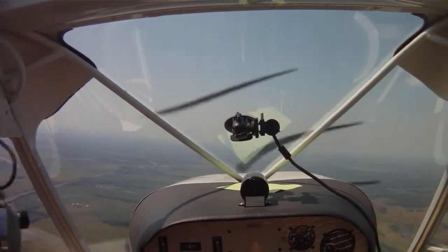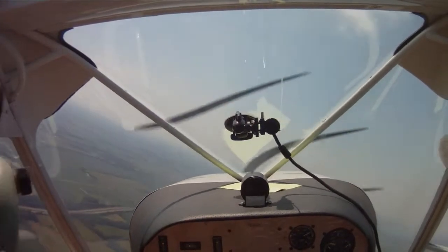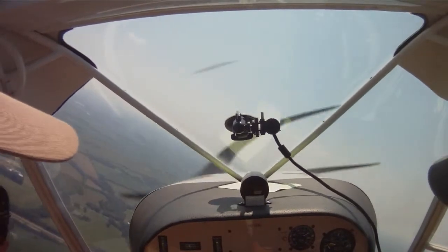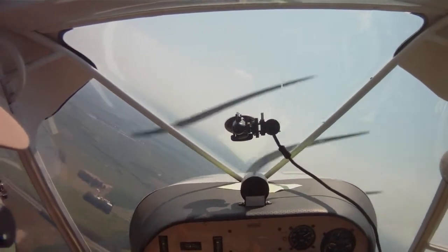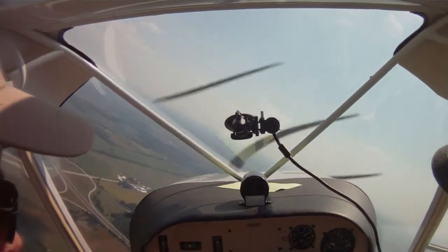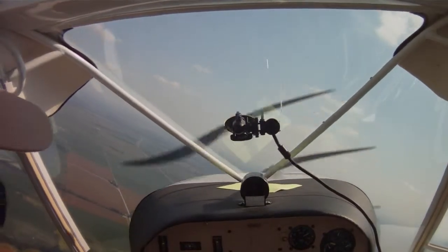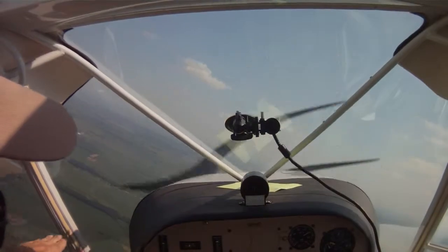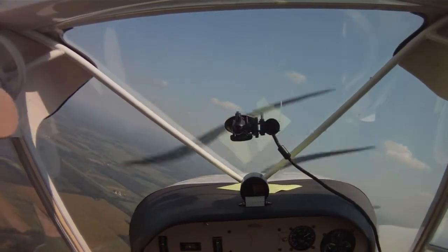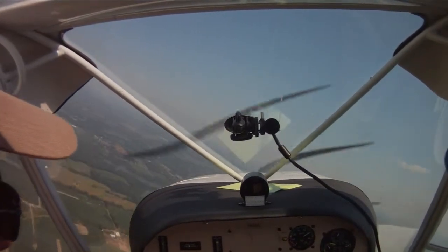I think it's the exceptional visibility that's causing me to lower the nose a little bit. It can throw your perspective off just a little bit the first time that you do it. I don't know if anybody can see where my hand is, but you're seeing a lot more as my hand moves down this way than you might see, even in our other airplanes, the Spirit. It's blocked up here with a traditional panel, so to counteract that, I must be compensating somehow. I'm not even able to explain that, but that kind of happens.